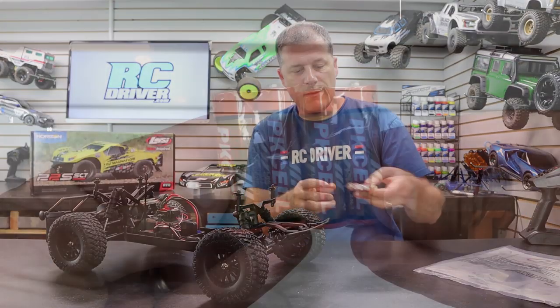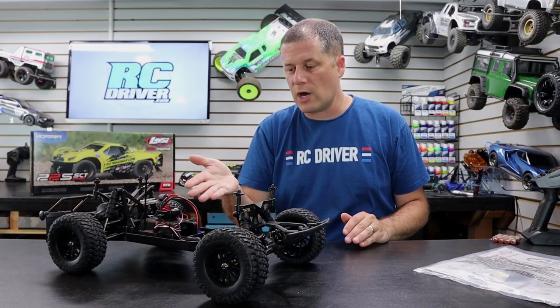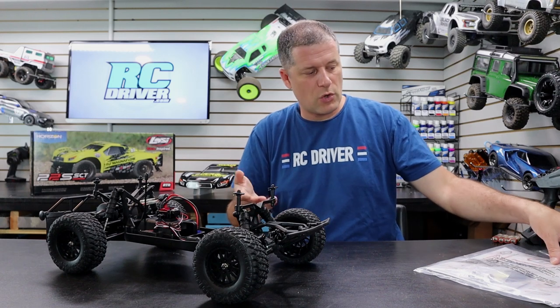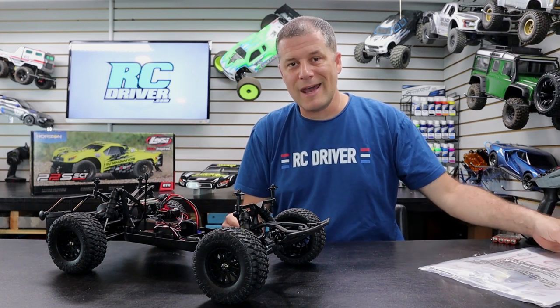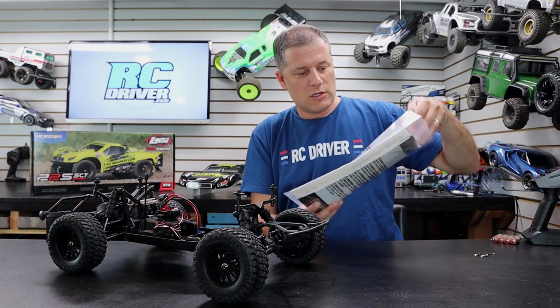They do give you some AA batteries as well for the transmitter. Again, you're going to have to pick up the battery for the truck and the charger of your choice. We're going to go with a Dynamite Reaction 2S LiPo battery and a Dynamite charger to charge that up.